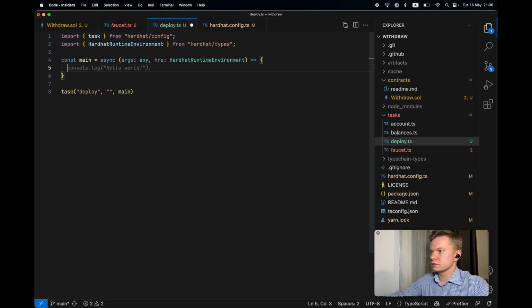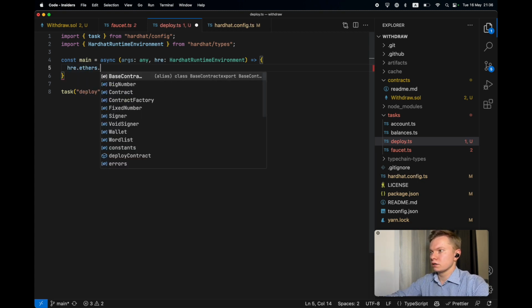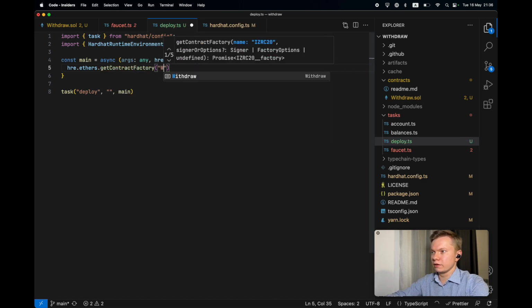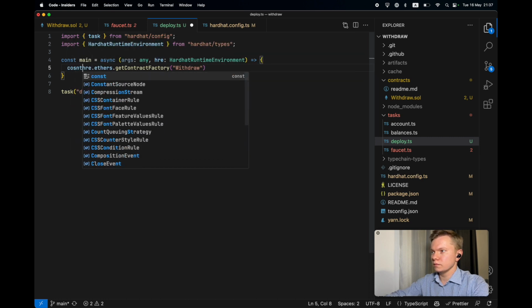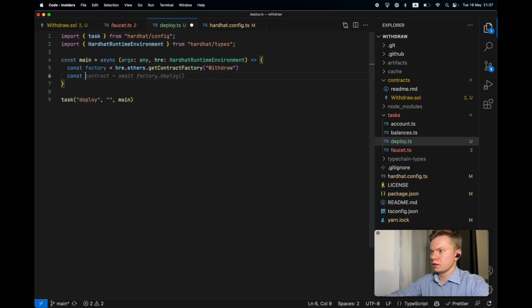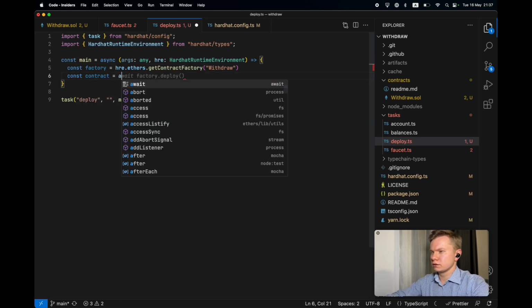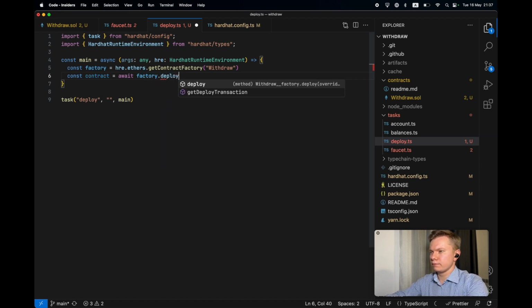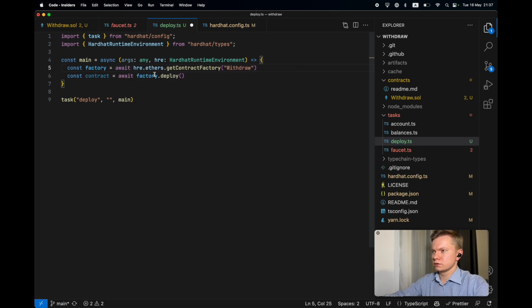Okay, so what this task will do is it will use ethers to get the contract factory by name, and the name is Withdraw. Let's store this in a factory. Contract is factory deploy. This also requires an await.